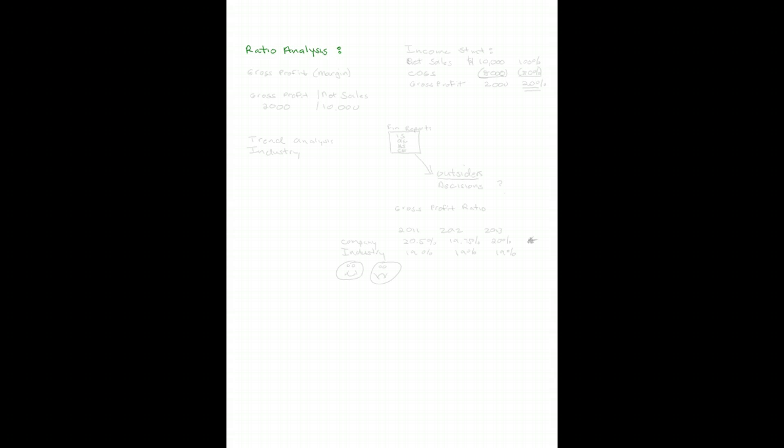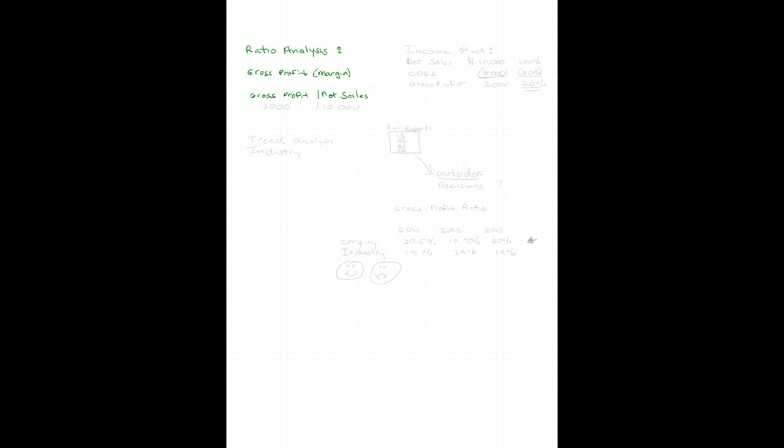Let's look at ratio analysis. We're only going to look at one in this chapter, the gross profit ratio. It's sometimes known, probably more often than not, as the gross margin ratio. And it's calculated by taking gross profit and dividing it by net sales. We'll do a couple other ratios in Chapter 6 that will complete our way of sending information to outsiders.